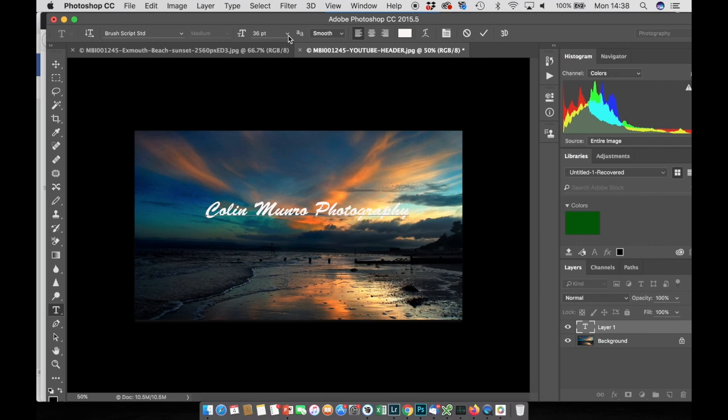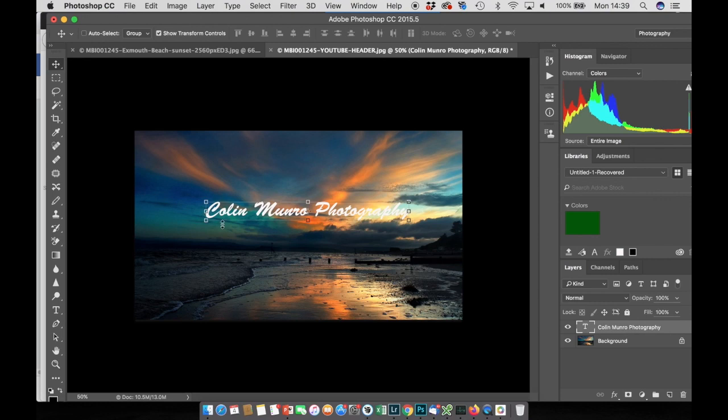Yeah, and that's pretty much what I want. Not exactly in the position I want it. So I'm going to cross to the select tool here, and you'll see that's immediately put a box around it with handles on the horizontal and vertical lines and on all four corners. And you can see I've actually got the tool showing that I can reshape or move it with the mouse. So I'm just going to move that a little bit to roughly where I think I want it.